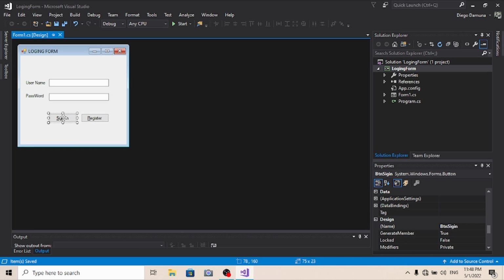So the first button will help us to sign in the information in order to get access to the rest of the software. All right. But this second button will help us to register new users, because for a user to sign in, that user must have been already registered into the database. Because if someone is not found inside the database, that person will not be able to sign in, because his credentials or his information are not in the database.